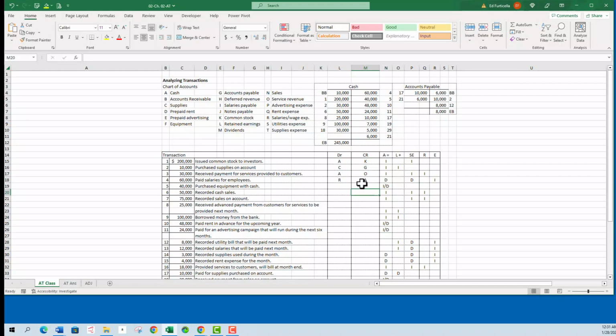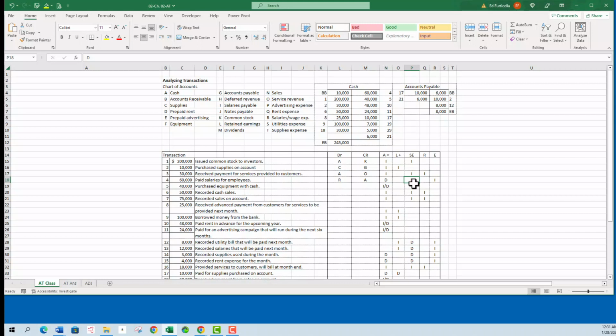So if you look at the accounting equation, assets decrease because we're paying cash out. Stockholders' equity decreases because we have an expense that's increasing. Expenses, once they take place, cause retained earnings to go down. Retained earnings is part of stockholders' equity, so that's why we have a decrease in stockholders' equity.